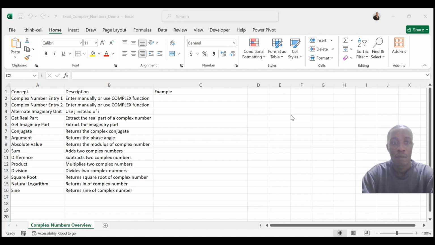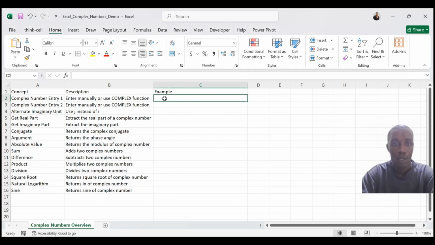We can either enter them manually or we use the COMPLEX function to create these kinds of numbers. We are going to be using the COMPLEX function in this video, but the method of entering it manually is still the same. Just type in the number that you want as complex, and you have your complex number. So let's see how this works. We are going to enter two complex numbers here, and then use them to perform a series of other calculations that will help you understand functions that we use with complex numbers.